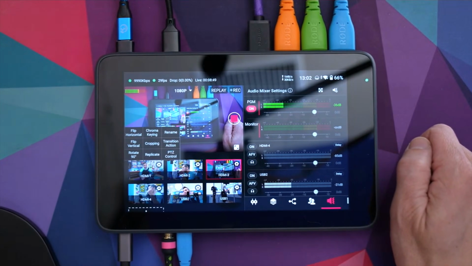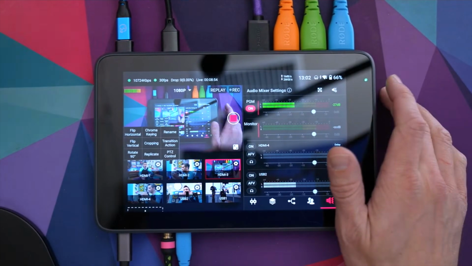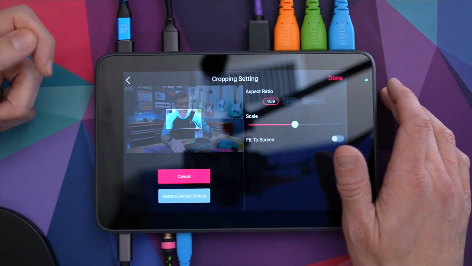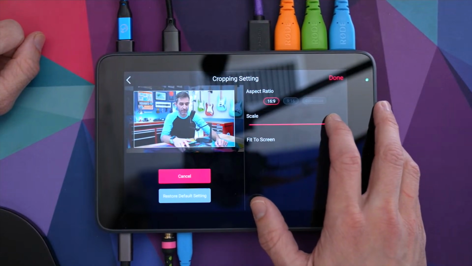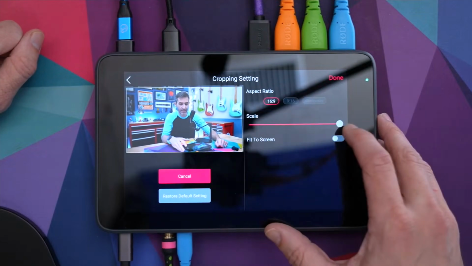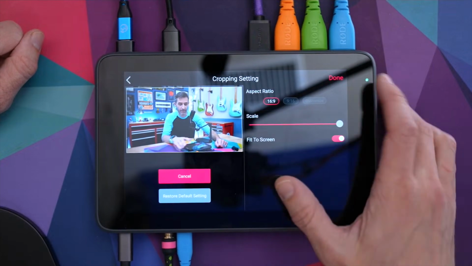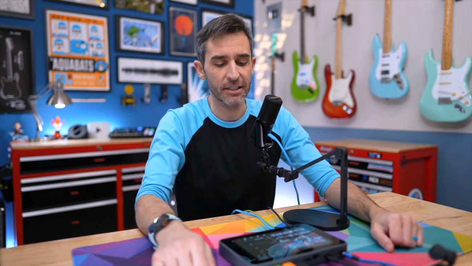You've got chroma key, you can rename scenes, you can rotate, you can duplicate, and if you have a PTZ camera, this is where you can control that. You can also crop. When I want to crop, I basically want to scale this almost all the way up, and move this around just to cut out that camera lens. I want to fit it to the frame, and then I can click done. Now camera 1 does not have the tip of my camera, the lens, without having to change this camera over here, which is pretty awesome. And I'm just checking out stuff over there.